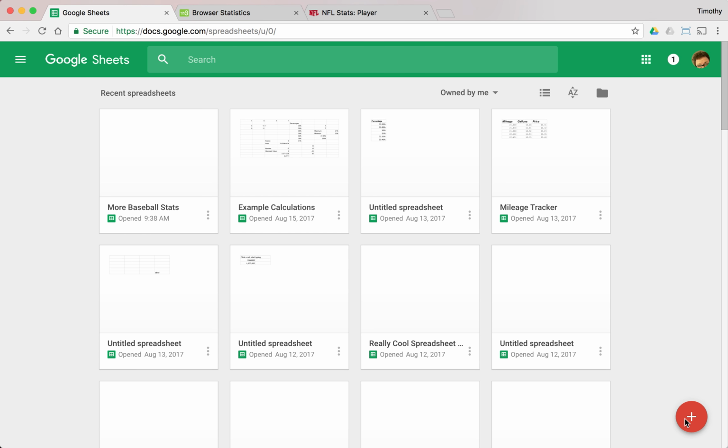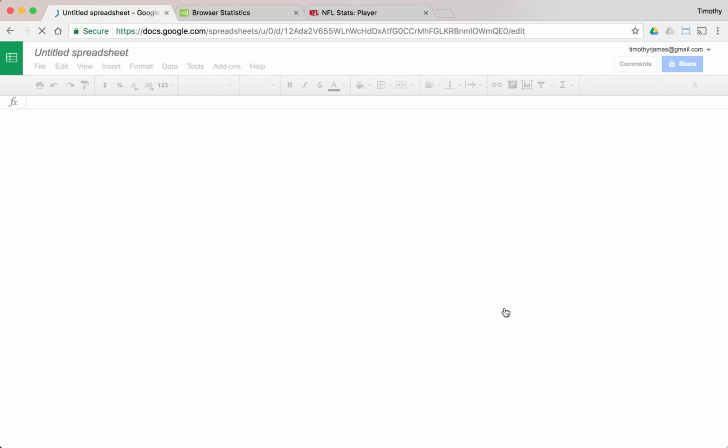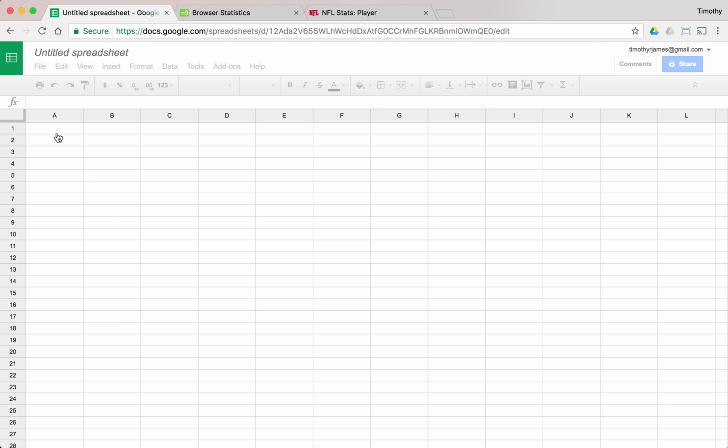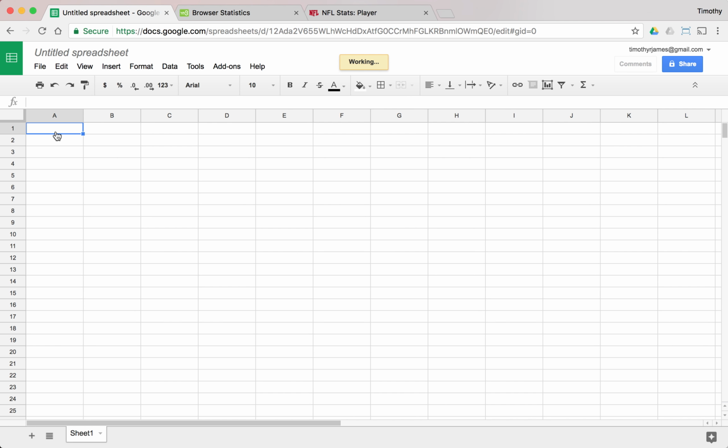So I'm going to go ahead and create a new spreadsheet. And the great thing about copying and pasting data is that I can find a lot of data out there without having to worry about how I'm going to import or export it. Makes it very simple. I can also use copy and paste to paste additional sections into my spreadsheet so that I don't have to necessarily worry about the whole spreadsheet. I can add individual pieces. So I'm going to go ahead and call this copy and paste example and hit enter.